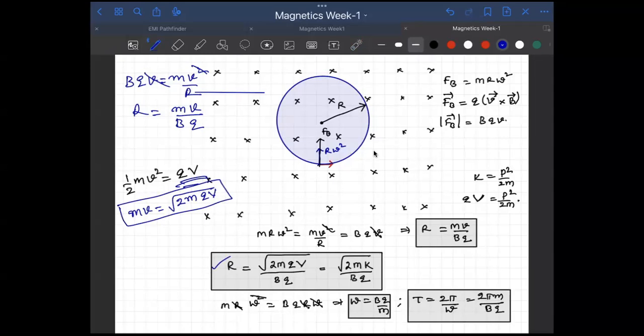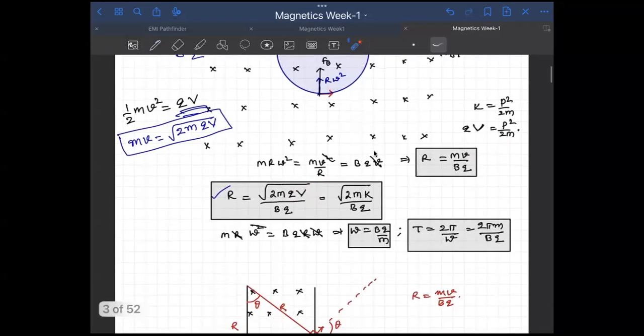So I have given two equations here. One in terms of mv. Two in terms of potential difference. Don't get confused. This is speed and this is the potential difference. If you don't want to write qV, write kinetic energy. So I have given the expression for R in three different modes. Mode 1, mv by BQ. Mode 2, root 2 m q capital V by BQ. Mode 3, root 2 m K by BQ. That is the expression for radius.